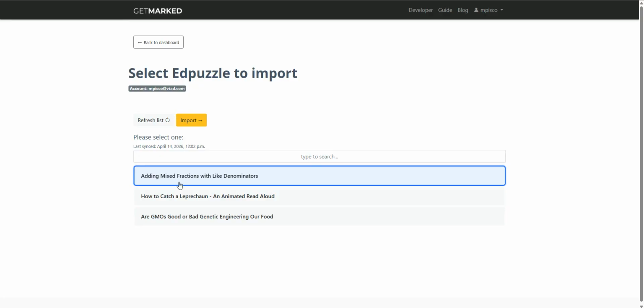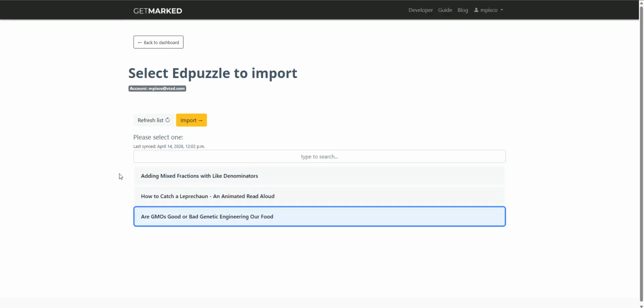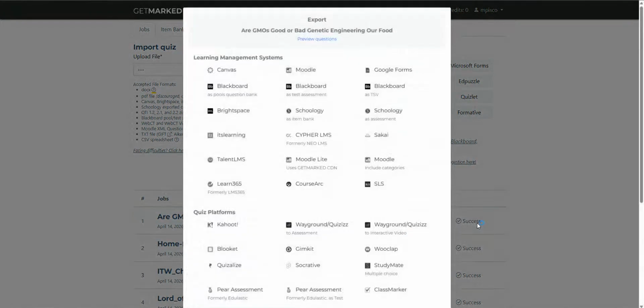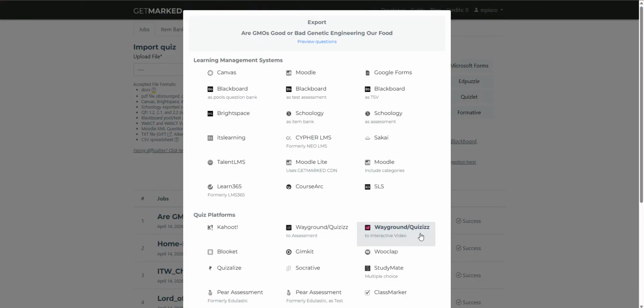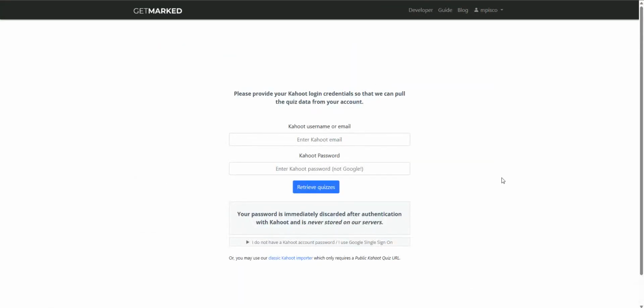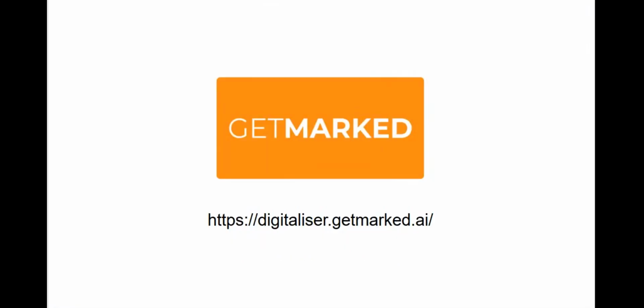Just select the one that you'd like to convert to a Wayground interactive video assessment and click on Import. Now that my Edpuzzle has finished importing, I can click on Export and choose Wayground interactive video as my export. Follow those similar steps to get into your Kahoot account and convert those resources as well.